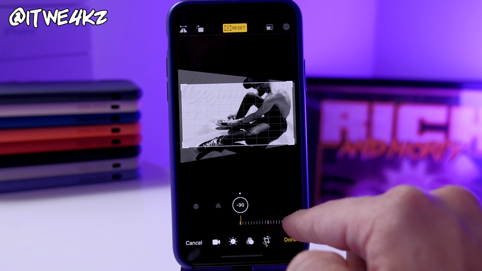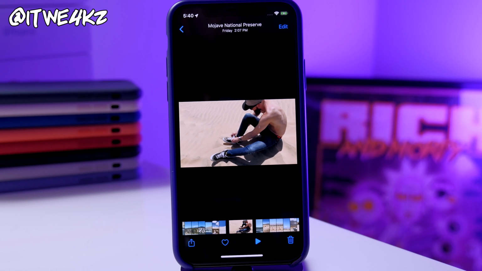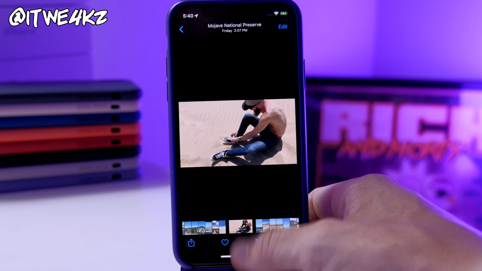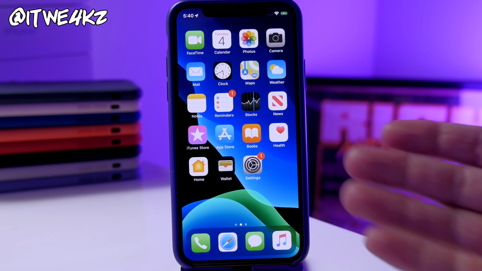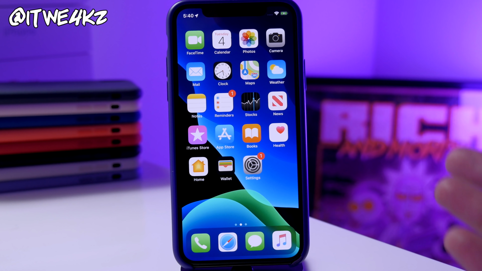Now, if you screw all these up, then you can always hit the reset button right up there at the top, and it's gonna reset it. You also have the ability to shift, or rotate your videos right up there. But let's go ahead and reset this. We'll click cancel, discard changes, and this is gonna go back to the same. But it's really cool that they give you the ability just to do some editing on your videos right there within the Photos app, rather than having to export it somewhere else or use a different application. It's really nice to have at least some features that you would want inside the Photos app.